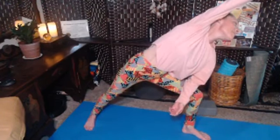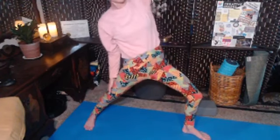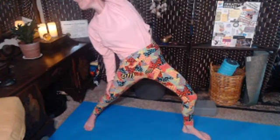Find your positioning. Go into that extension first. Reach out. Drop that arm. And extend up and over with the right. Find that length. Come on back. Strong warrior two. Activate the core. Flip the left, drop the right, come into that peaceful warrior. Inhale back, come on up.